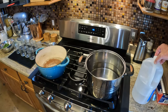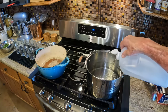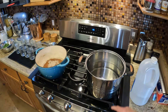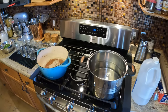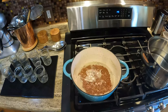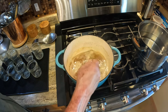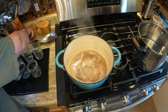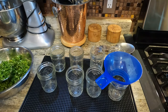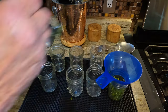We've got our water bath canner. I've got hot water in there — we're going to add some distilled vinegar, and that's going to help keep the jars from getting cloudy. Right now our brine is boiling. It's a simple syrup brine. It's looking good — we're going to simmer that just a little bit longer, I want those sugars to melt. And we're going to start filling our jars with our jalapenos. We've got eight half-pint jars — we may not use all of them. We might even only use four, but we'll see.